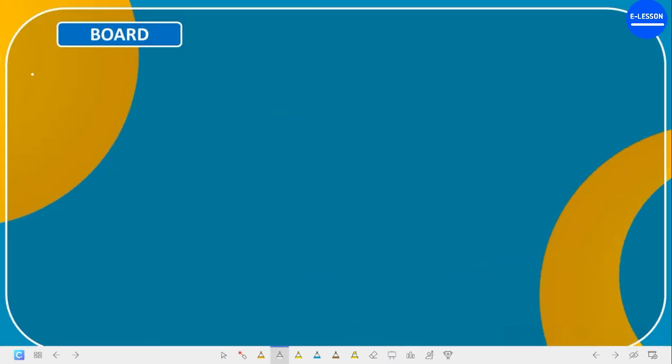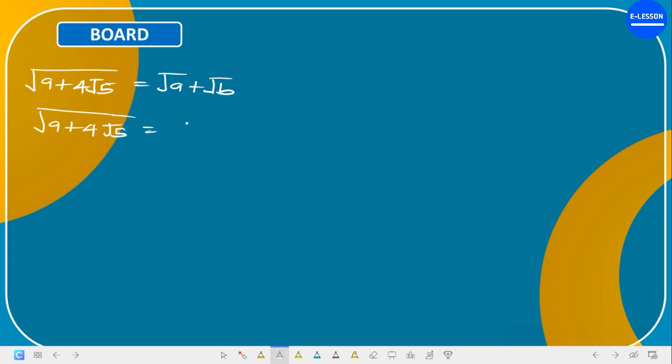You now say the square root of 9 plus 4 root 5 is equal to root a plus root b. And our a is what? So our square root of 9 plus 4 root 5 is equal to, what is our a? Our a is 5 and our b is what? 4. If you want to even take a as 4 and b as 5, it is still the same thing. Are we getting it now? So this is our answer to this question.